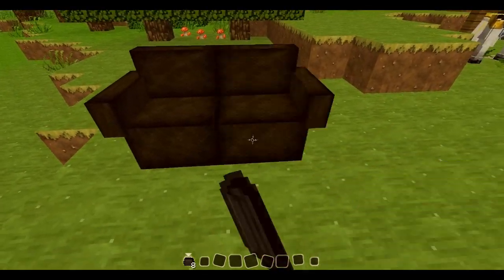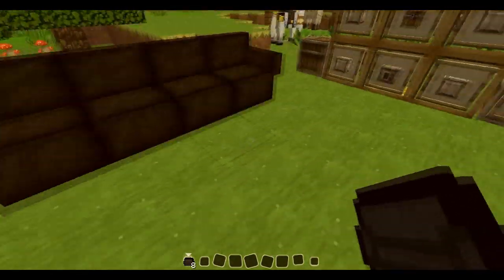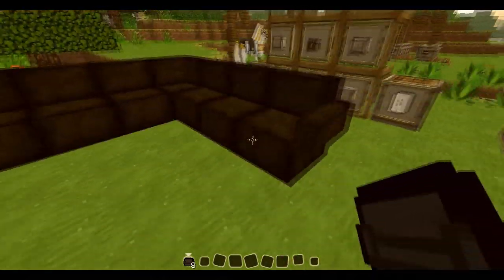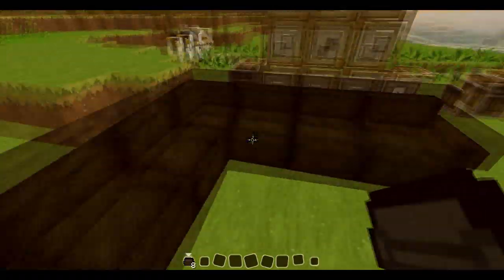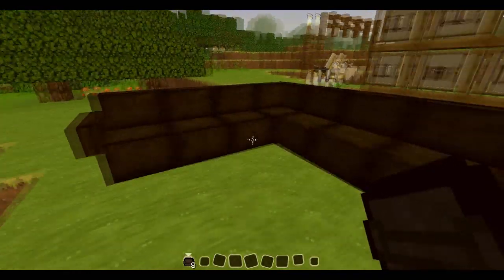So here we can see that much like the table, if I place the couch here, it's a one-person seat. I can place another beside it, and the armchair will extend, and as you can see, I can make this huge love seat, or I can make an ottoman extension by going like so, and they all connect nicely, and it takes the wool texture of your texture pack, just like every other texture in this mod.